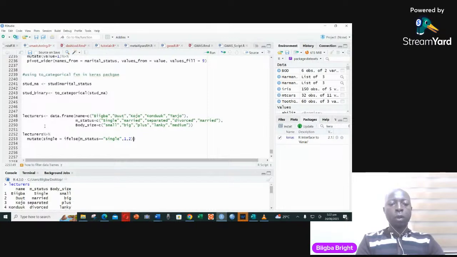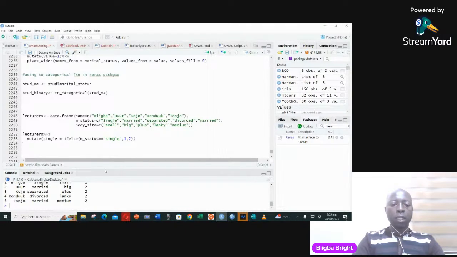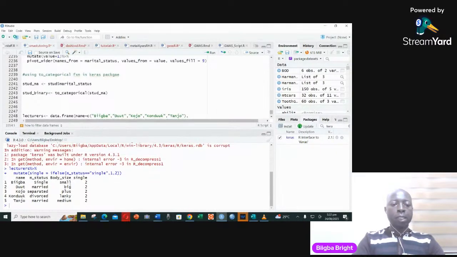And then in that case, you will not be seeing the single as a column header with zeros and ones, or 1 or 2, which I don't personally like using. So let me run this code. You see that I have not added anything yet, but you can see that a new column has been created, which is now called single. And under that single, you can see I have 2, 2, 2. It means all the people there are not single, and that's what I'm talking about.